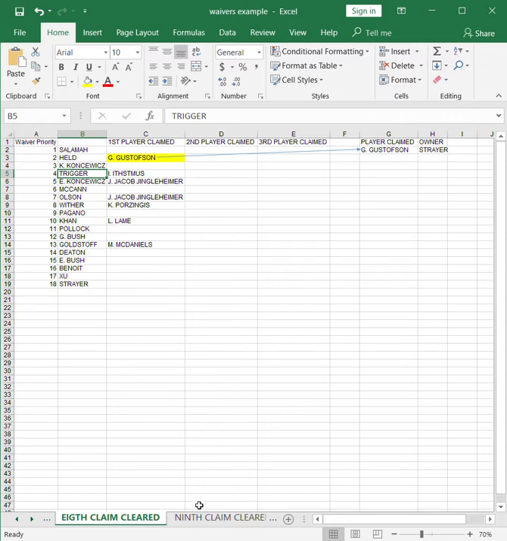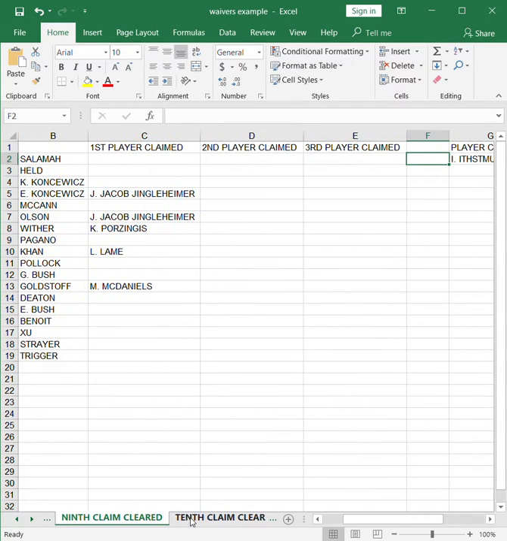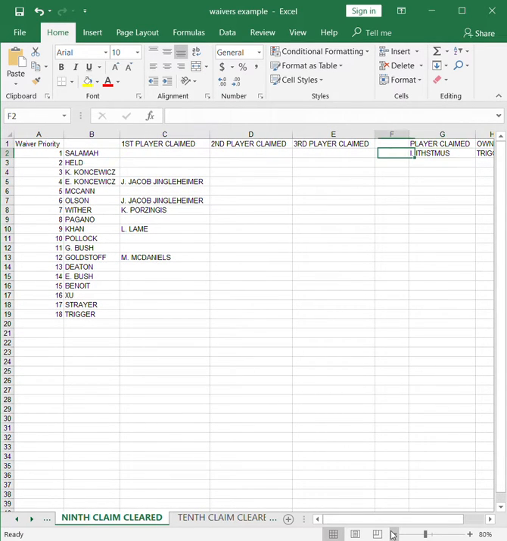Matt Trigger has Isthmith. I don't know why I didn't choose Island or something, but instead I chose a word I can't pronounce. So, whatever. Matt Trigger gets player I. Matt gets him on his roster, doesn't affect anyone else because no one else had a claim in for him. Then Matt falls down to 18th and everybody else slides up one until they can't slide anymore. Case in point, Kellen, myself, Ahmad. We have not used that claim.